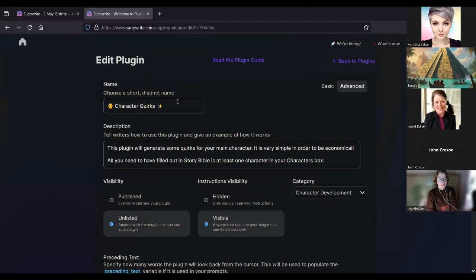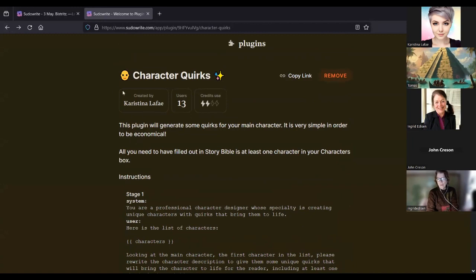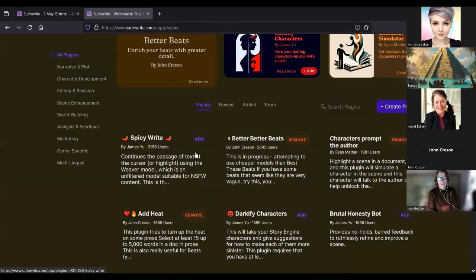Character development is not a good category for mostly unlisted plugins. I know a lot of people have their own personal plugins that they keep unlisted. I don't have any of those yet because I haven't figured out how to write the ones that are particular to me.